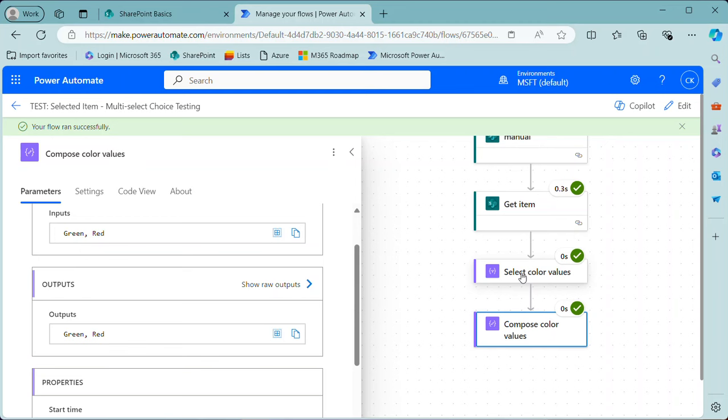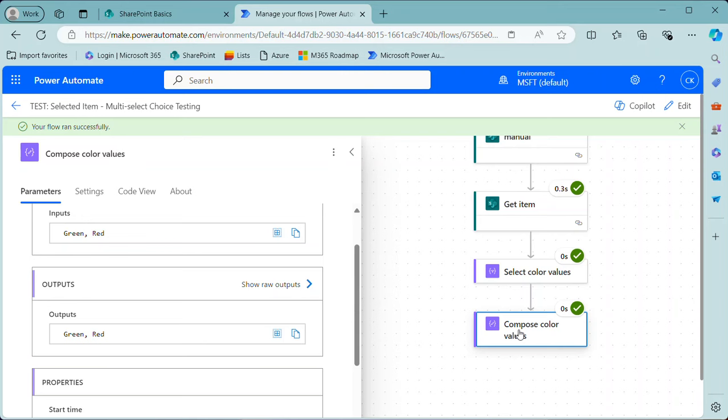And honestly, it's just simpler 99% of the cases to throw a select in there to do that. Take that complicated piece, make it a little bit simpler, and then once you have that object array converted down to a string array of strings, then you can use a join expression inside of a compose or wherever you need it to be to stick those values together.